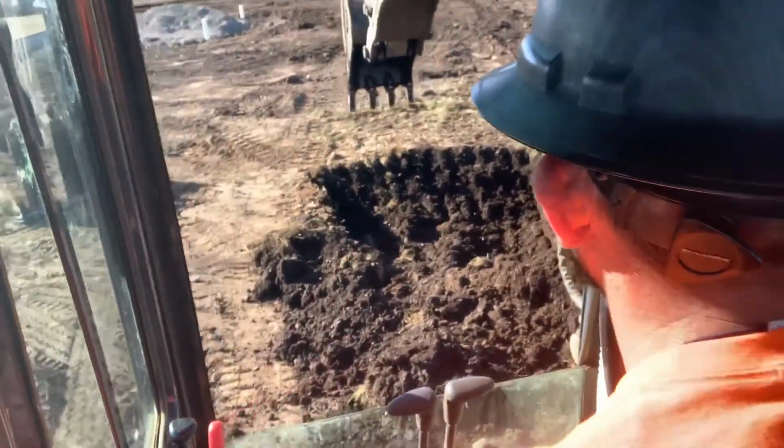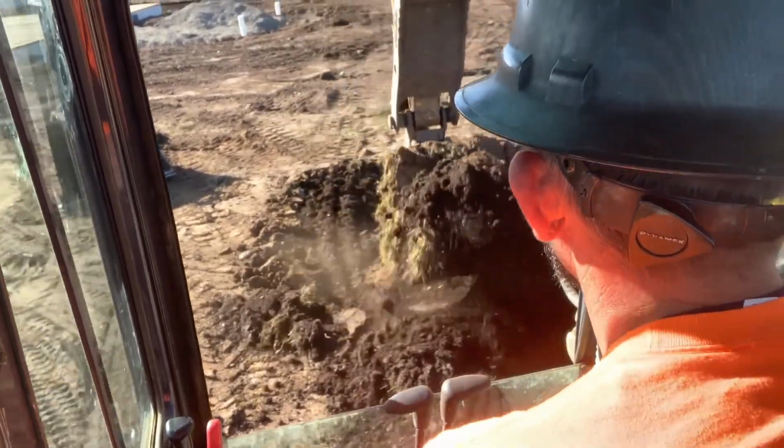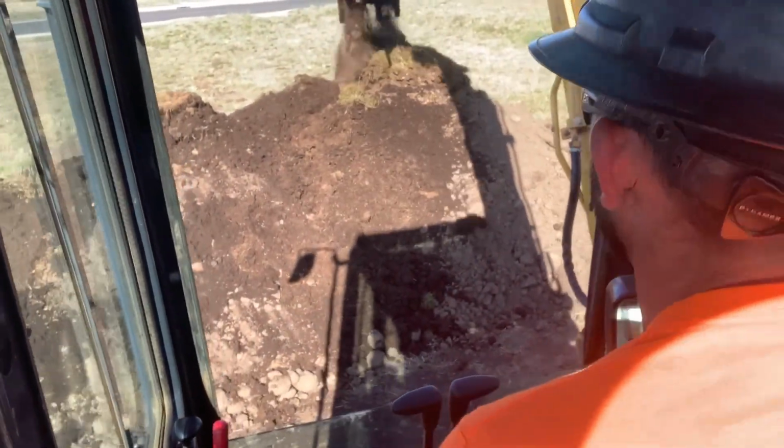Out on through basically the hard stuff. I'm gonna switch to my flat bucket right there so I can move dirt a lot faster.